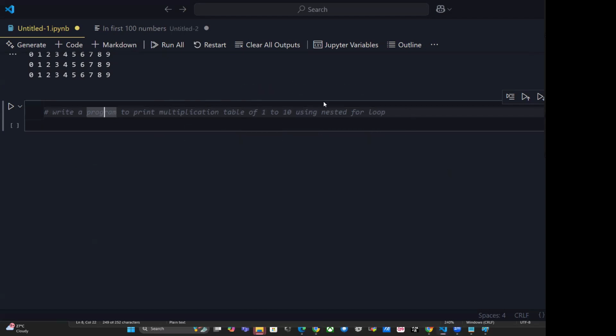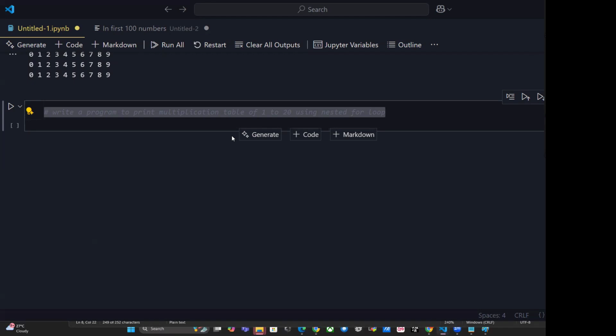Multiplication table for 1 to 20. You take 1 to 20, not 10. 20 tables, right? See, what you will do is, which table do you want? Third table, 12th table. In your school standards, you have known, right? First table, second table, third table: 1 into 1, 1 into 2, 1 into 3, like that. I want you to print.